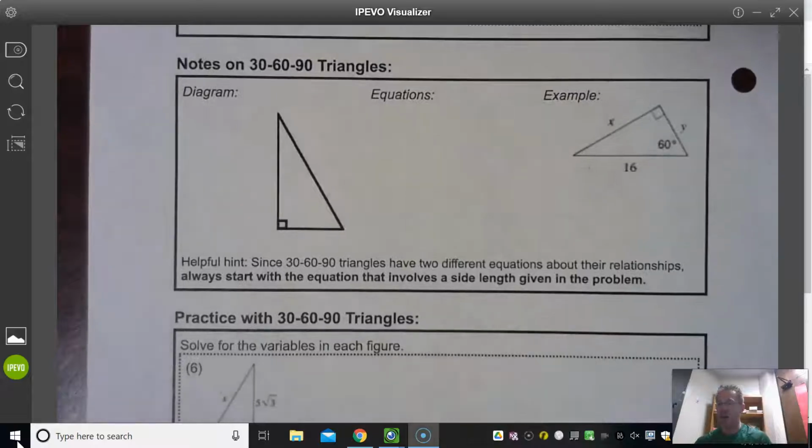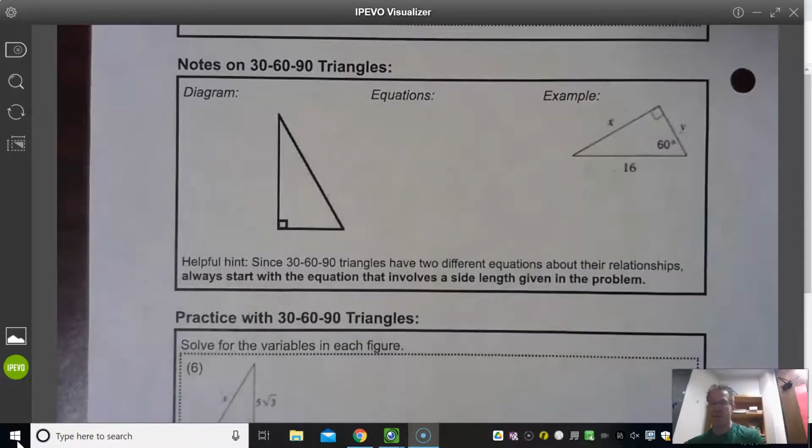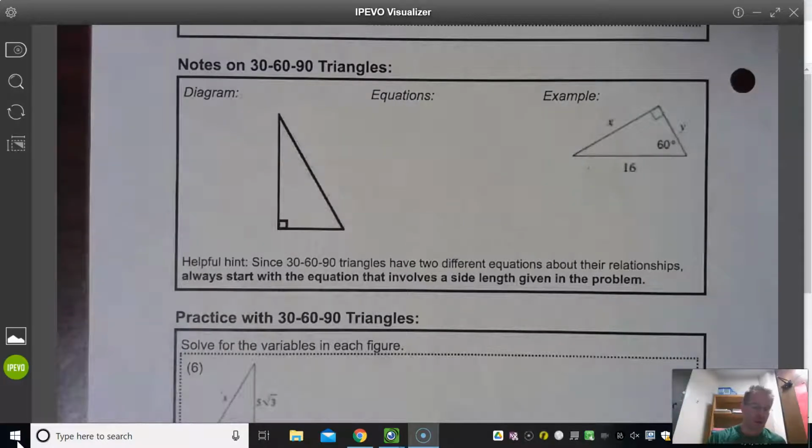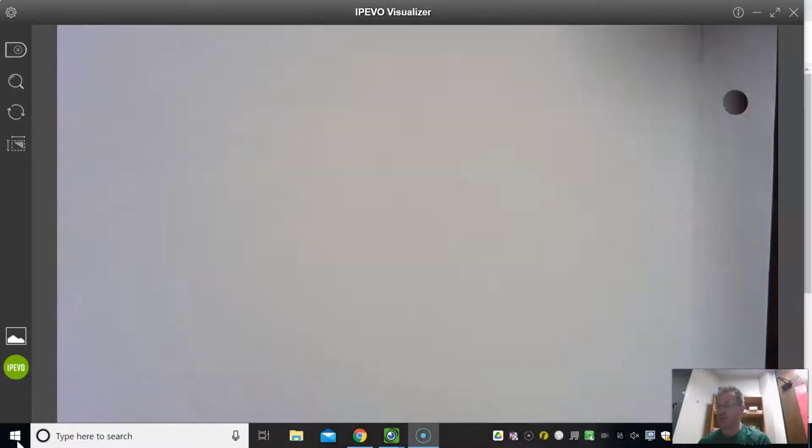Now, I'm going to develop this relationship for you. So I'm going to do this here on a separate sheet of paper. So if you want, you can draw this and just copy this and add this somewhere in your notes. We'll transfer everything to here in just a moment.